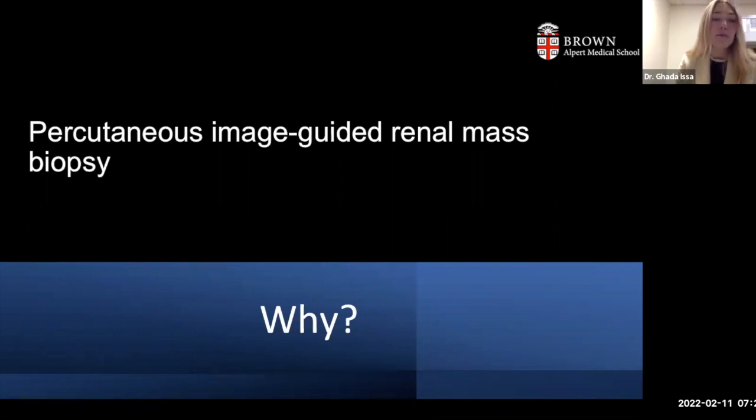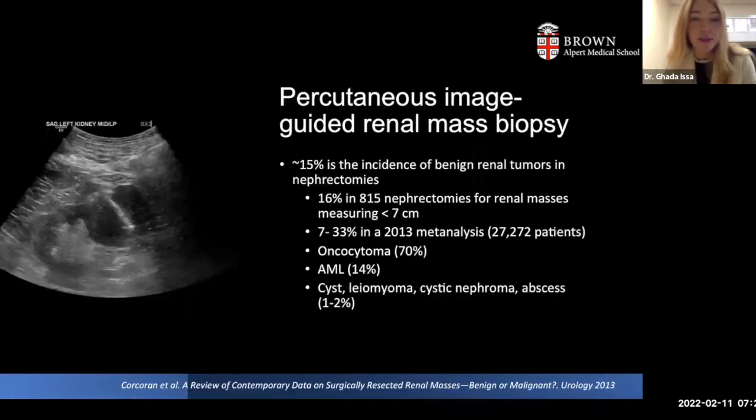Why do we need image-guided renal mass biopsy, especially seeing the AUA guidelines, that there are very small subtypes of patients or limited situations where they think that mass biopsy is needed? So why? Well, because approximately 15% of dissected renal tumors are benign. The incidence ranges really from 7 to 33%.